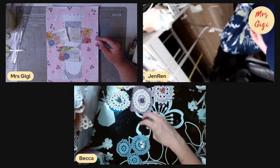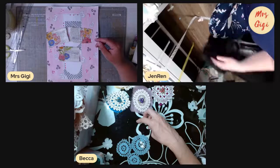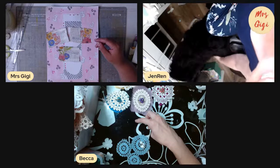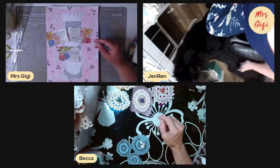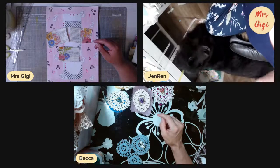Oh, hello, Daisy. Come here. Hi, Daisy. We all have black dogs. Well, Jug is brown, but yeah. I bet she likes her butt scritched. That looks like my sister Bella. She gets her shave though because it's so hot. It is hot. We keep her inside most of the time.